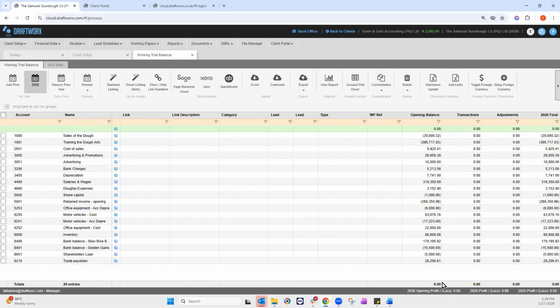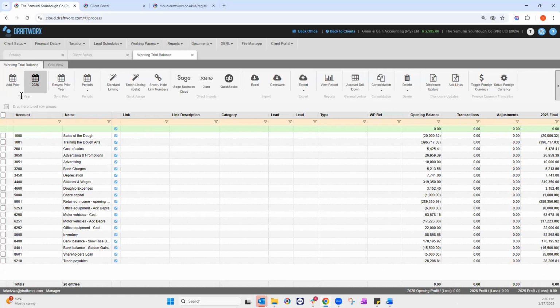If my trial balance was not in balance, I would have had figures in this row, and I would need to resolve that before I can open my set of financials. Now I can see at the bottom here, it's saying that I have opening profit of 0, even 2025 profit is 0. But that's not quite right. And I can already see that that's not okay. But also I can see that I haven't imported my prior years, my comparative years. So let me do that quickly.